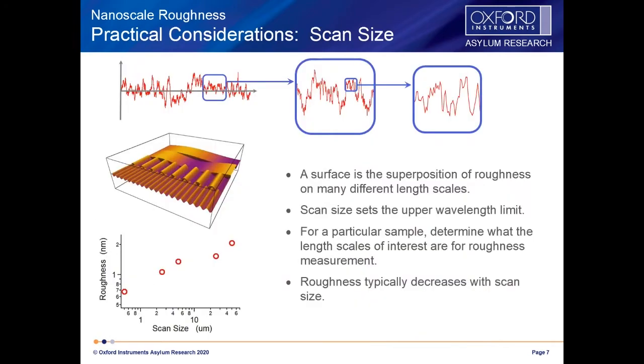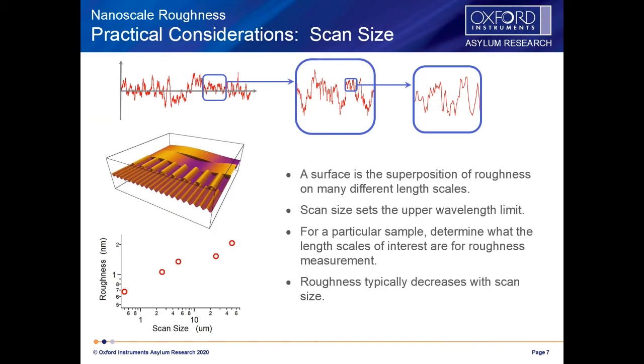The other thing to keep in mind is how large of a scan size you're going to choose for your sample. The simple way to think about this is, if you have a very rough sample where your topography is changing too much, you probably want to do a larger scan size to make sure you capture all the changes in your surface. On the other hand, if you have a smooth surface that is more homogeneous, you can get away with making a smaller measurement.